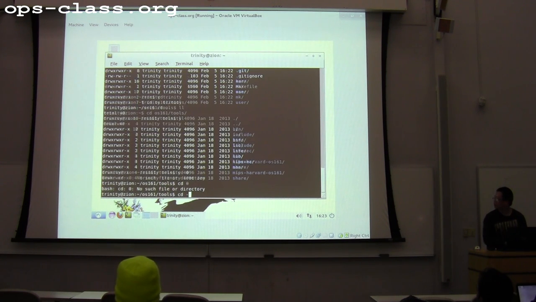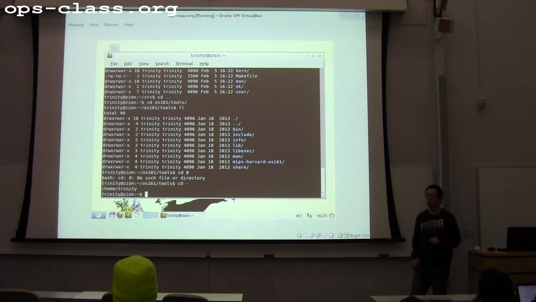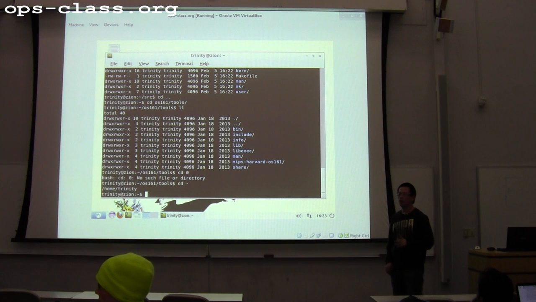Is OS 161 going to require too much memory, so that we'd better go with Timberlake? Because I only have 2 GB of RAM. No, actually, you can assign a certain amount of memory to VirtualBox. By default it is 520 megabytes, and that's what VirtualBox is going to use.